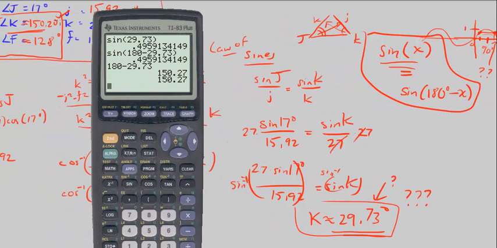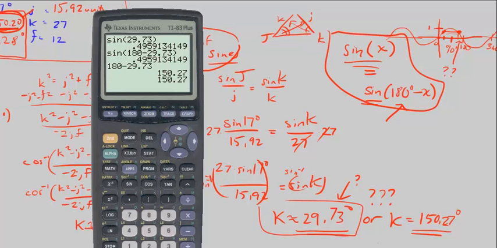And what do you know? That is what we got up here, approximately. By rounding and things, we get pretty much what we got when we used the law of cosines for our angle K, if we're looking at equivalent measures of sine. Because all the law of sines is saying is that sine of angle J over little j is equal to sine of angle K over little k. So if angle K equals 150.27 degrees, okay?